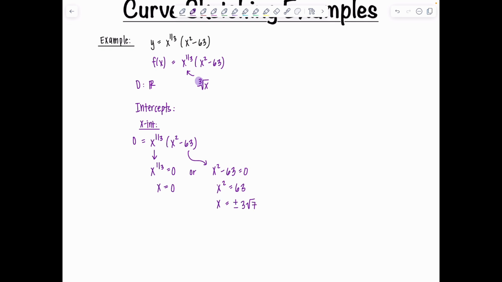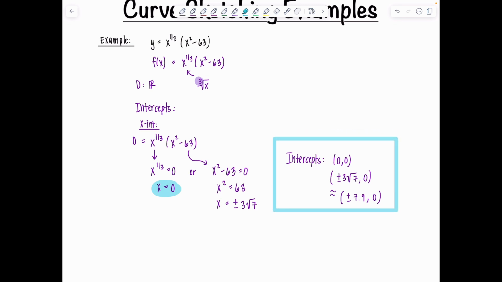Okay, so for my intercepts, I'm going to list them as ordered pairs. This one over here, x is 0, and the y value is 0 on these x-intercepts. And then I also have plus or minus 3 rad 7, comma 0. And then just in case you want to know approximately as a decimal, that's plus or minus 7.9, comma 0. So that when we go graph everything at the end, you'll kind of know where to place them.